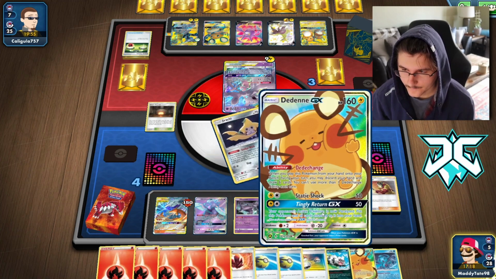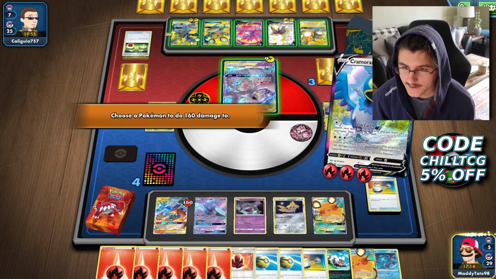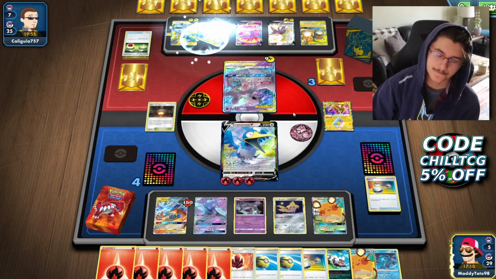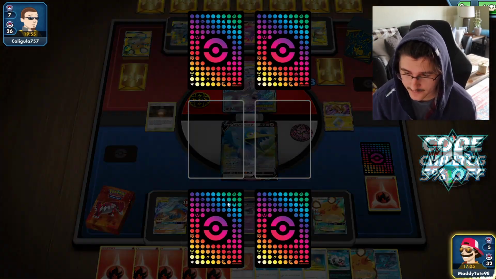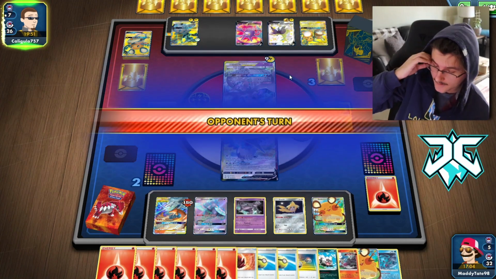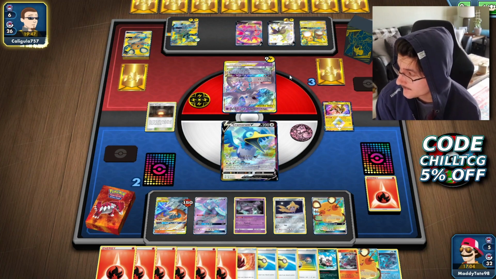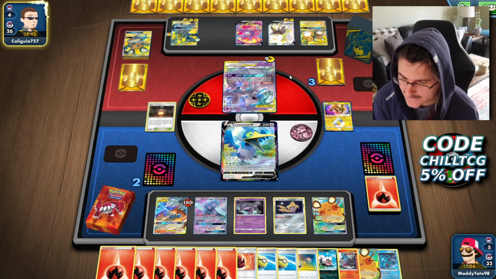So that's not bad. But if he does have Boss's Orders, which I'm just assuming he does, we are going to lose this game. And he definitely does. He's got 2 in his discard pile, only 3 prizes. His hand is huge. Only 7 cards in his deck as well. Hello, Blacephalon. It would have been nice if you were in our deck this game. But unfortunately, you weren't. And I played this game terribly, most definitely. I have no idea what I'm doing. But he definitely has it.